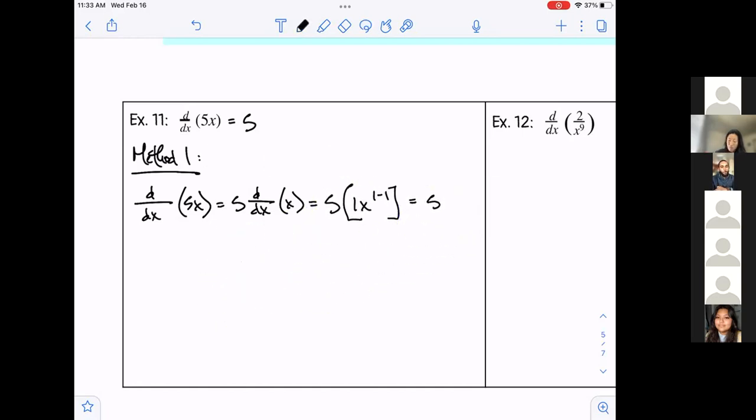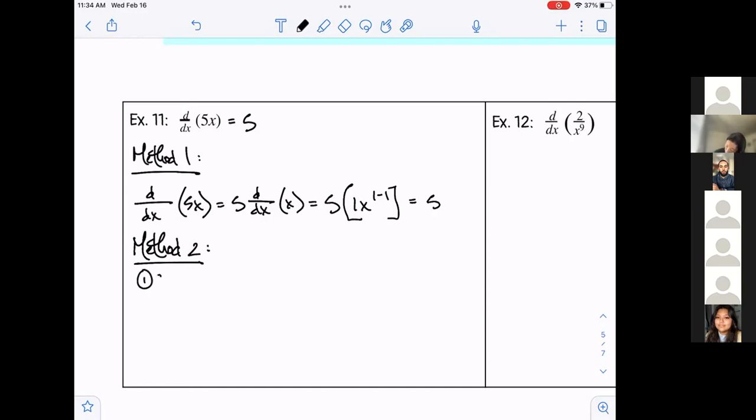So this is one way that we can approach this. Another way, maybe you're clever and you're like, 5x, isn't that just a line? And isn't that just a line with a slope of 5, right? That's another way to look at it. But let's say you are in the zone and you're like, we just learned about this product rule and I really want to try using the product rule because it's 5 times x. And I would say, sure, let's try it out and see what happens.